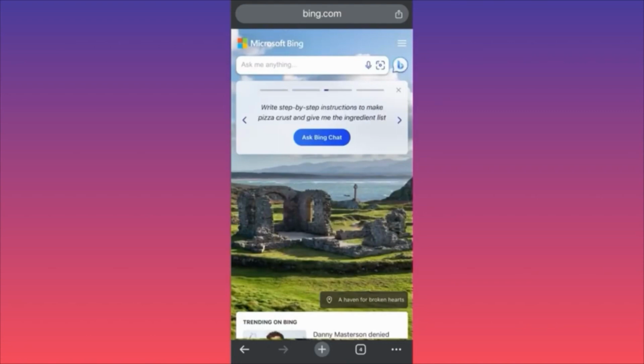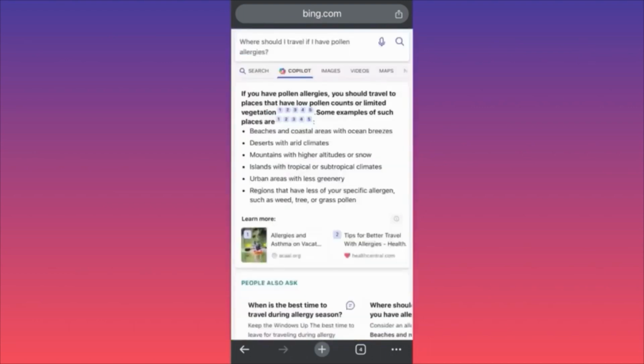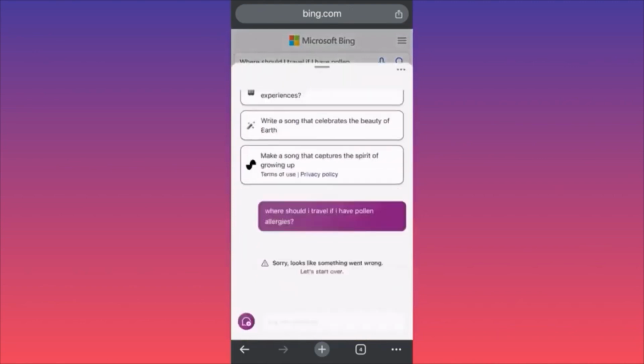As you can see, first of all, we have a regular search box where we can look for whatever we want, and we have the actual Ask Bing chat. This is the integrated version of a chatbot which will give us additional links to the topics we're interested in. For example, if I click on Ask Bing chat and click on the Ask Me Anything box underneath, we get a chance to ask a question.